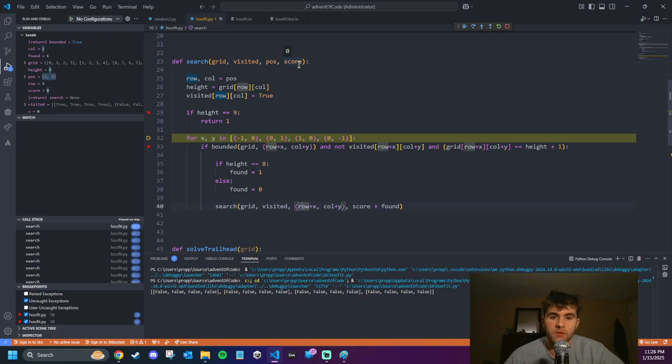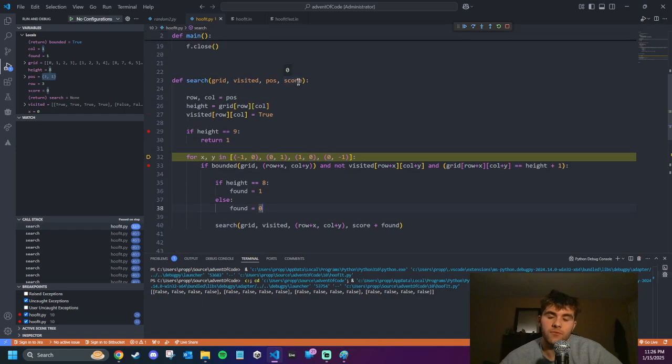And score is just permanently 0 for some reason. And this didn't seem to work either with the found. Right? Because when you get to the 9, that's when it sets score to 1, but you don't do anything with that.